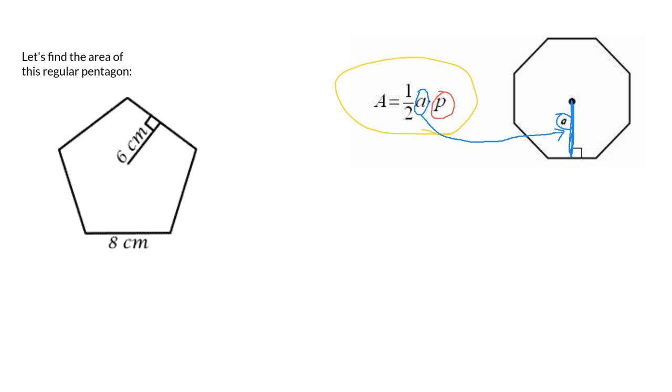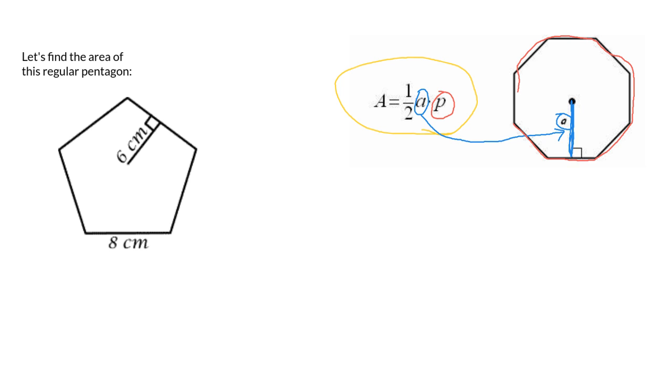And you can almost think of it like the radius of this polygon, except it's, of course, not a circle, so it doesn't really have a radius, but it does have this apothem, which runs from center to the middle of one of the sides. Now, the other term in here that we need to know is perimeter. I think you guys have a much better grasp on that one. The perimeter is going to run all the way around the shape, okay?